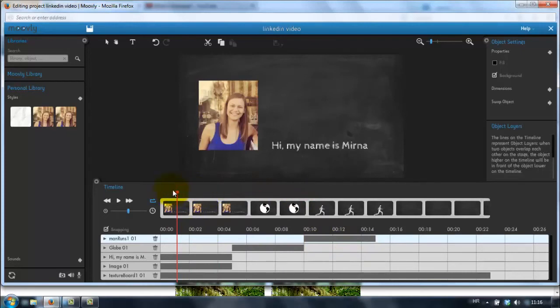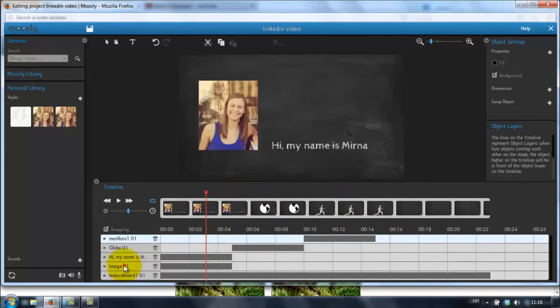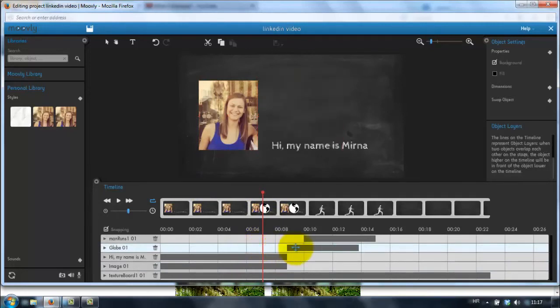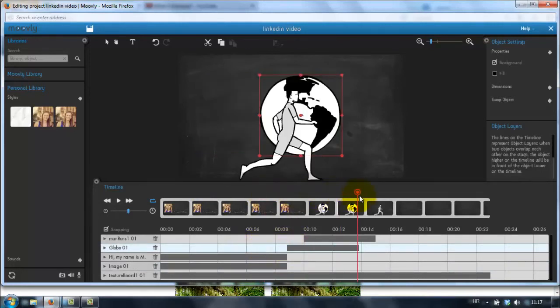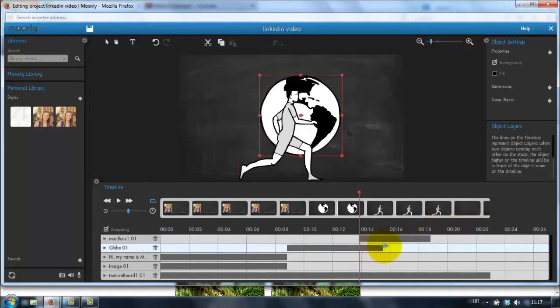This looks like we have only 5 seconds, and I don't think this will be enough for us to animate this. So first of all, I'm going to rearrange my timeline. I have my image and my name, which need to go together, and I'm going to extend it to 8 seconds. So now when I click here, I have too much of things. So I'm going to just move this planet to the second 8, and I'm going to move this to about second 13.